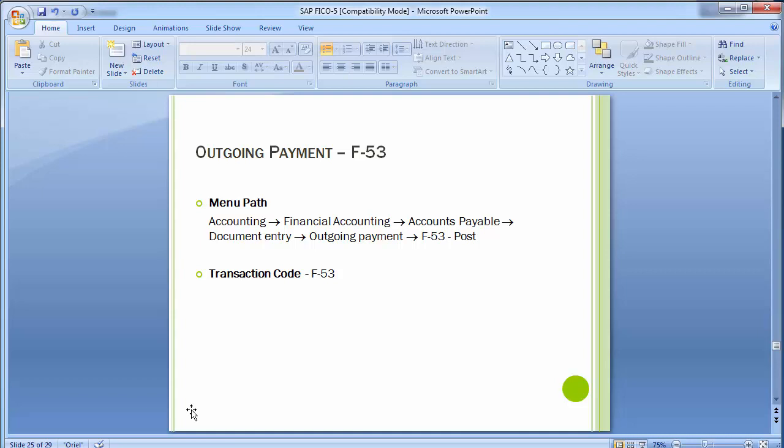This transaction is mainly used for payment, and it is termed a manual payment procedure. In this, we clear the open items. An open item means the vendor line item, that is, the vendor document which was posted a while back. While making the payment, we clear that invoice from the system. Sometimes you want to make an immediate payment to a single vendor. In such a case, this is a faster method than executing the payment program. You can pay an invoice based on an immediate requirement where you don't want to wait for the next payment run, or you want to pay from a bank account that is not relevant for the automatic payment program. So we go for this particular payment.